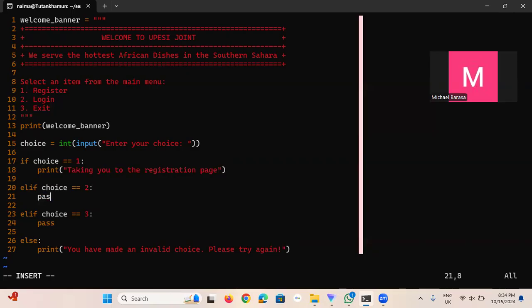When they choose 2, we say print, taking you to the login page. When they choose 3, you can say print, exiting from the system, exiting like that.